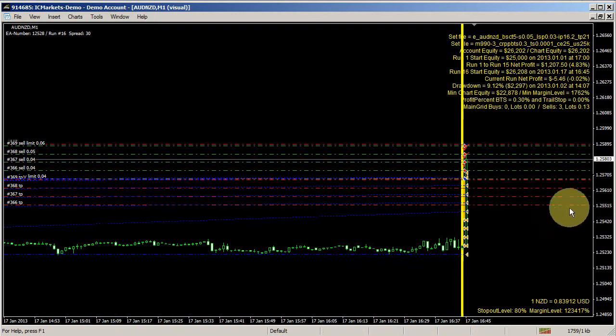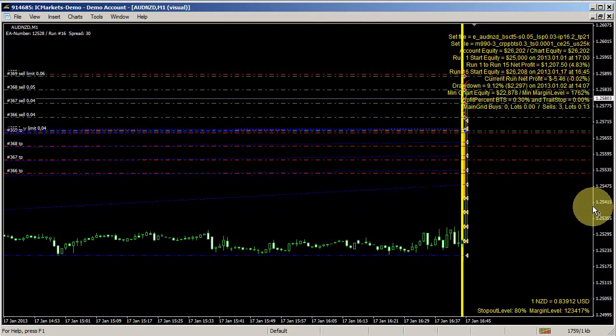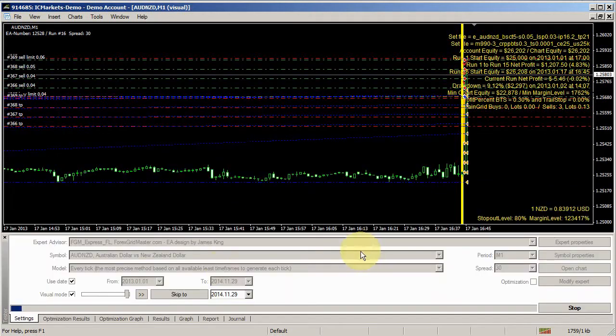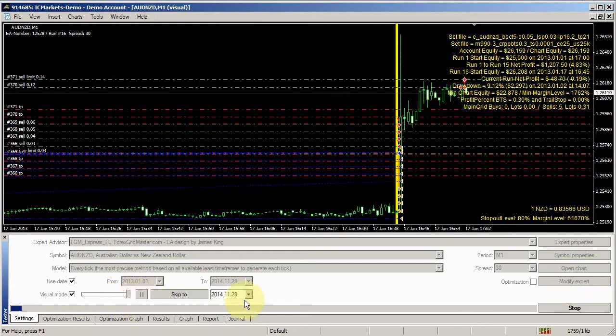Actually, it is. It's all kind of squished together, so it was a little hard to tell. Okay, I'll keep moving. Speed it up.